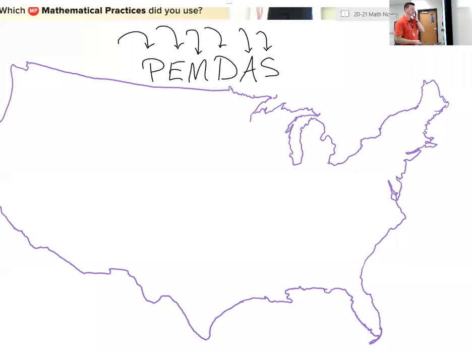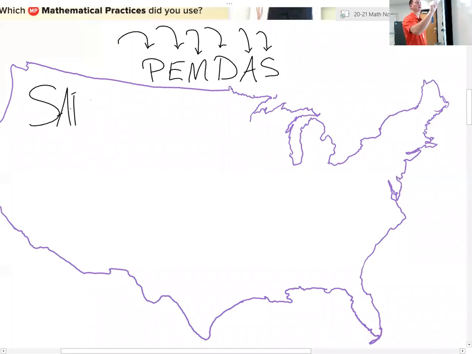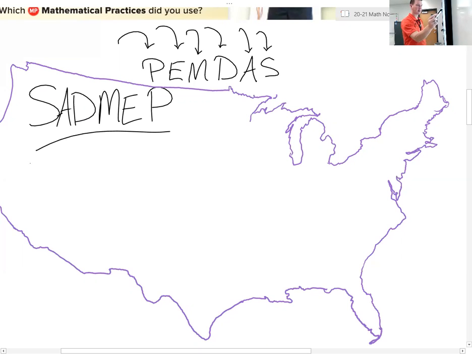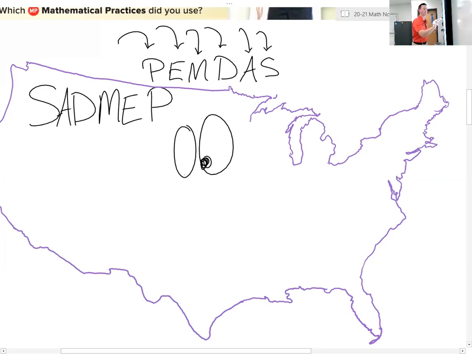Since we are undoing what's being done to the variable, it's actually going to be backwards. Instead of PEMDAS, please excuse my dear Aunt Sally, we have, and I'm spelling this wrong on purpose, reverse PEMDAS. So it is SADMEP. It is a SAD MAP.